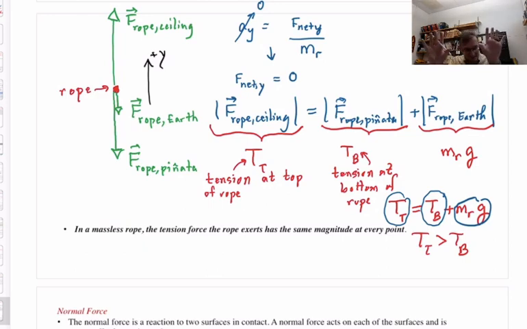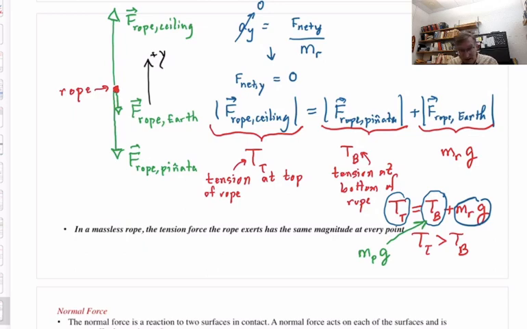But having said that, let me point out something that we're going to do almost all the time. Okay? Let me point out what we're going to do. We're going to neglect the mass of the rope. Let me explain why we can do that almost all the time. If you look back at what I had in the previous slide, I will remind you, I had a handy-dandy, simple little expression that I got from Newton's second law for the magnitude of the tension in the bottom of the rope. It was the mass of the piñata times g.